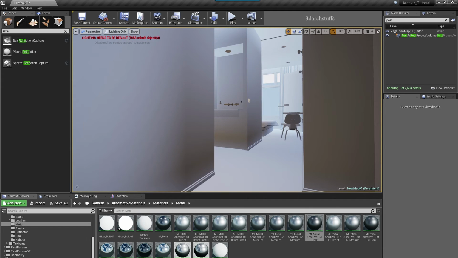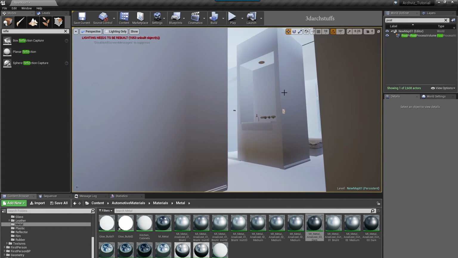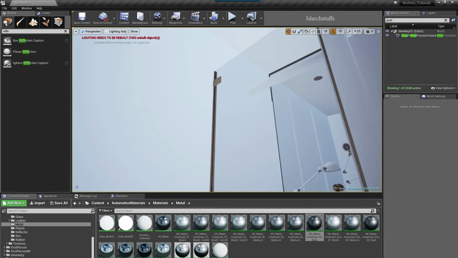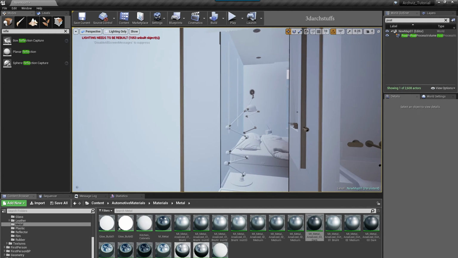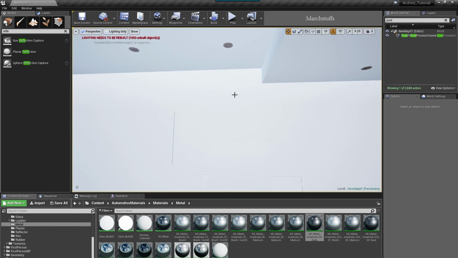So as I can see, everything looks perfect and we are almost ready to go for the final light mask setting.